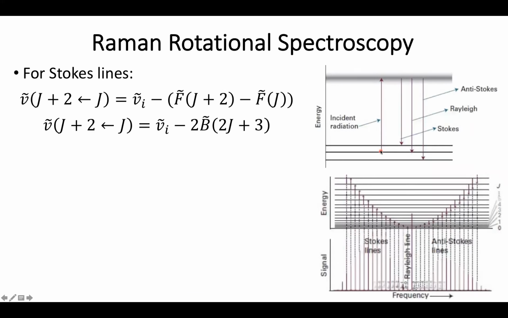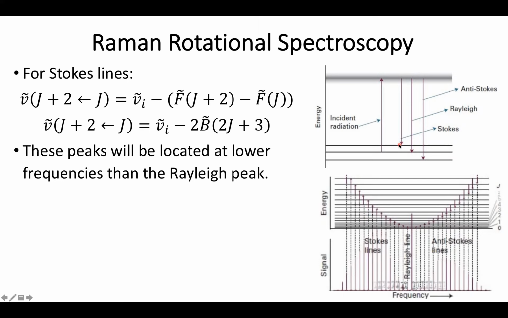So Stokes line, I'm going to be increasing in energy level by 2, which means that I should have a wavelength that occurs at a slightly lower frequency than the Rayleigh peak, because I have less energy coming out than I put in. And we can essentially analyze this numerically, where I should end up having my initial peak minus this correction of the difference between my starting state and my excited state. So using our previous knowledge of rotation-vibration spectra, we should be familiar with this general idea.